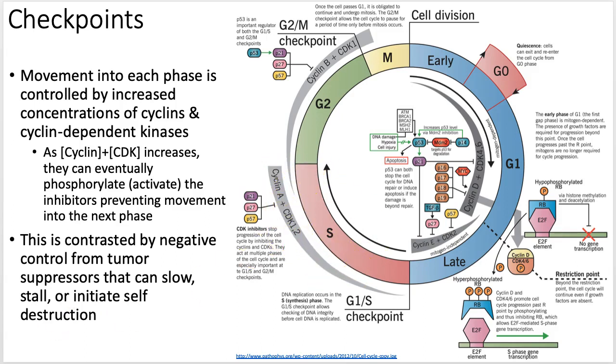That's one form of control, because the presence or absence of cyclins is also controlled by other factors. For instance, if I want to undergo cell division, I'm going to send some growth factors. Think of human growth hormone, which you might give to a child who's not growing right. They said, hey, your kid's kind of short, you can give him some human growth hormone and he'll get really tall.